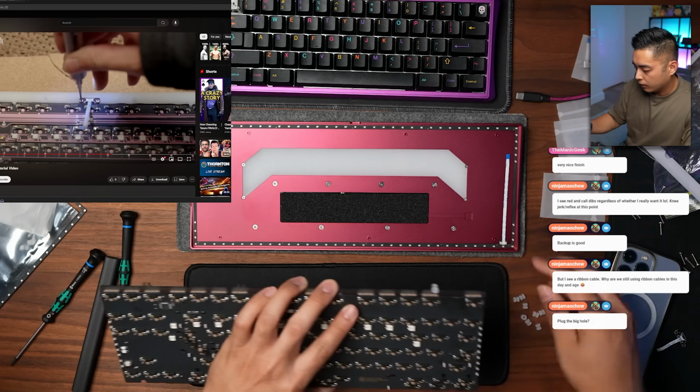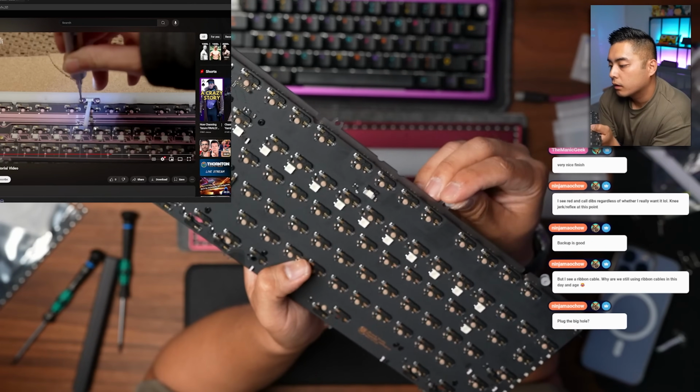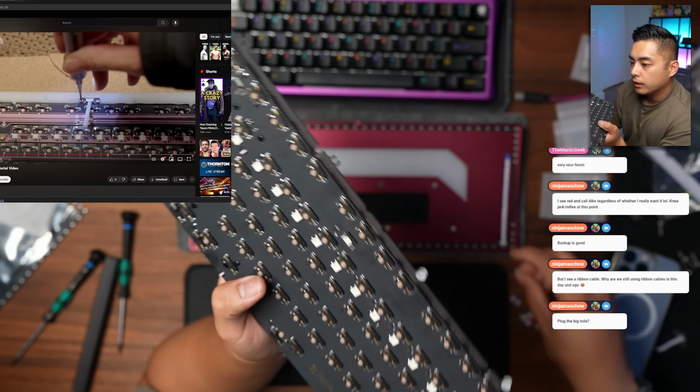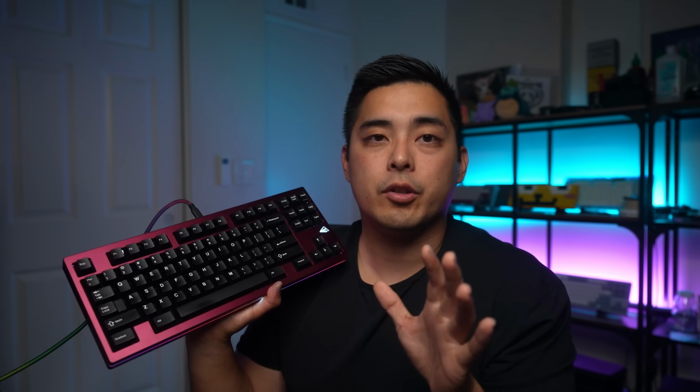So yeah, just to wrap up the discussion on the mounting, it's a gasket mount. I thought it'd be more burger mounty like the old Keys boards, but it actually is pretty flexible, even with the aluminum plate here, and I do like it. It's kind of odd, but it works. The bottom PCB that I broke, it's purely for additional RGB, and that's how you get this even perfect glow all the way around the keyboard. It's like super sick in my opinion. I've never seen an acrylic mid-piece pop so much.